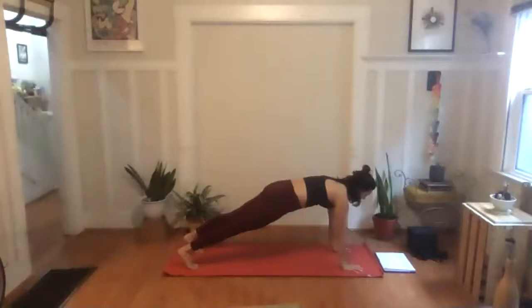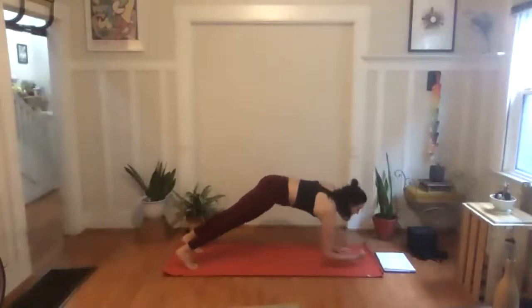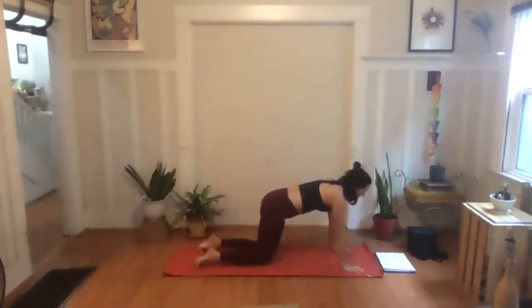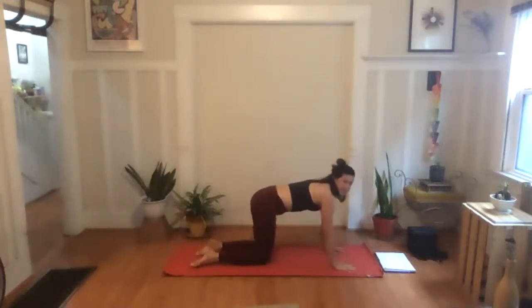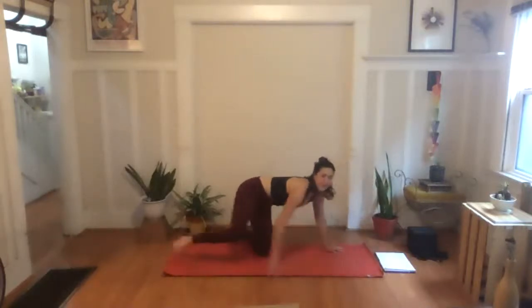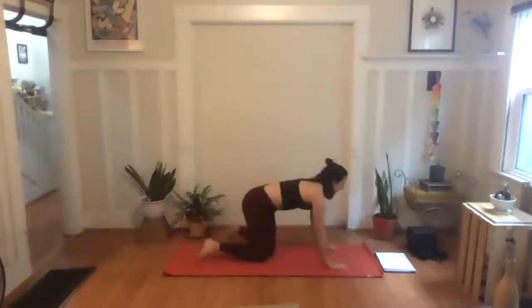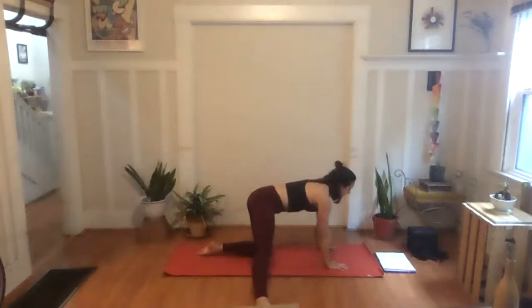Spreading all 10 fingers. You could also come onto fists or forearms to support your body. Everybody lower the knees and find tabletop. Keeping your hands down, extend your right leg to the right. So again, modify if you need to be on fists. So right leg is wide, left knee is bent.